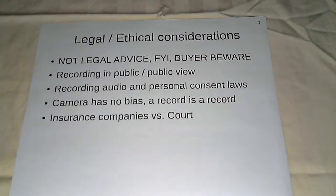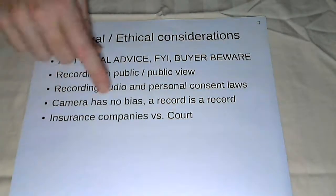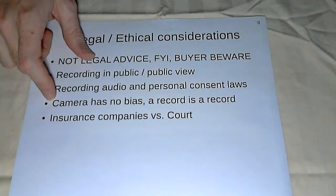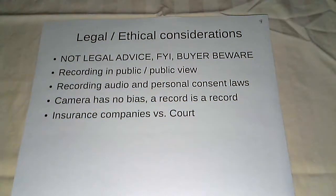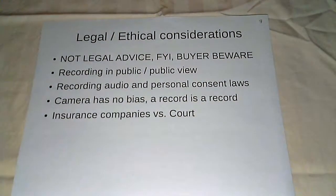If you want to keep yourself accountable, if you feel you are a bad driver, the camera, since it doesn't care about what you think, is giving you a very nice record, which is a reason I didn't discuss. But some people actually have used this for that reason, just like I said for the student driver or the concerned parent. Recording yourself may actually make you a better driver. There's what's called the Hawthorne effect, the understanding that people being watched behave differently. You having that camera in your vehicle may actually be an important psychological factor to help you break some bad driving habits.